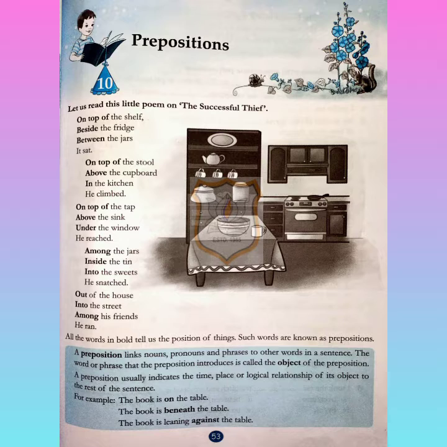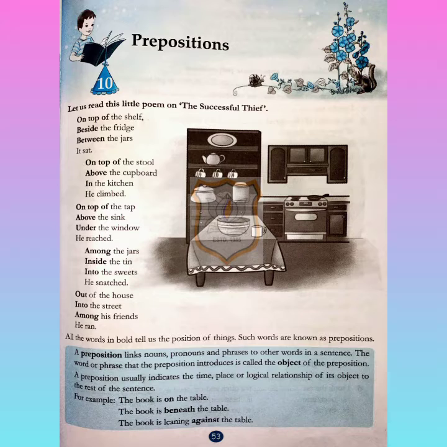On top of the shelf, beside the fridge, between the jars, it sat. On top of the stool, above the cupboard, in the kitchen he climbed. On top of the tap, above the sink, under the window he reached. Among the jars, inside the tin, into the sweets he snatched. Out of the house, into the street, among his friends he ran.